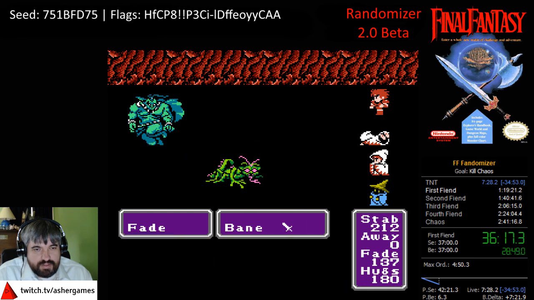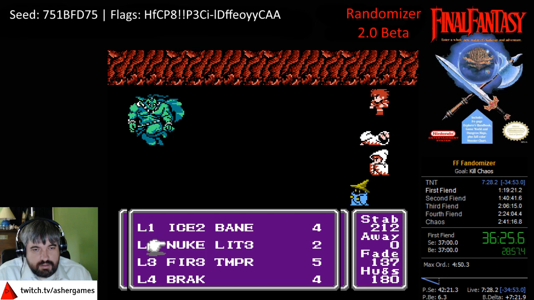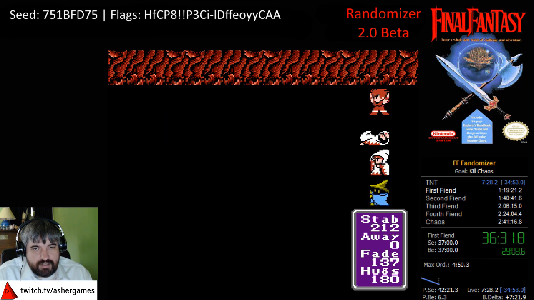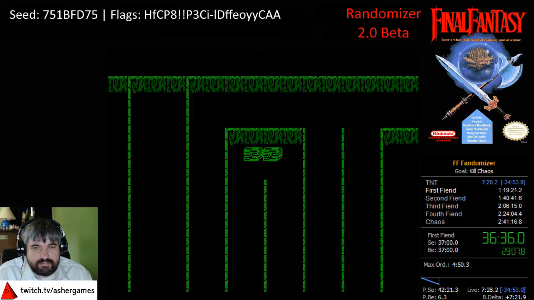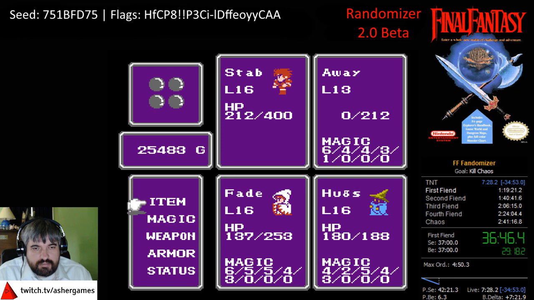So, poison smoke, good for you. We know the giants are super beefy. Brack strats. Good. It's amazing what happens when you have a real weapon. Pro ring. Okay.